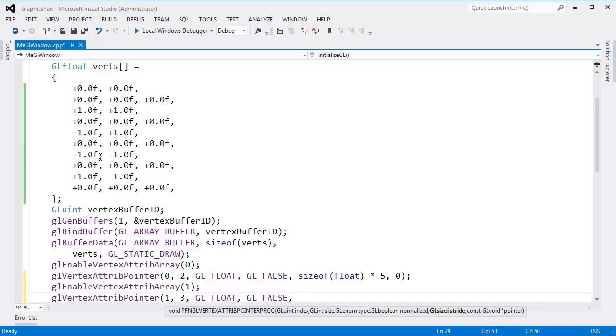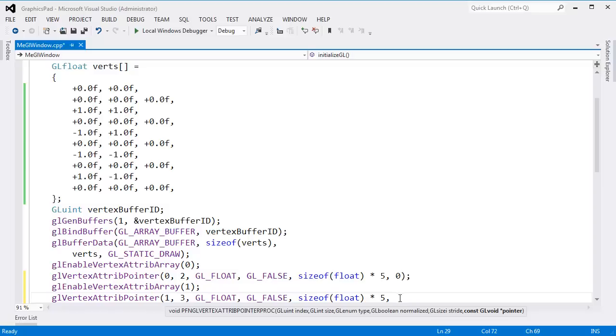The stride, well, for position, the stride was from here to here, so it was 1, 2, 3, 4, 5 floats. What's the stride for a color? Well, a color starts here, and then the next color starts right here, so it's 1, 2, 3, 4, 5 floats. It's the exact same. It doesn't matter what attribute we're talking about because the stride is the same. What's your stride? If you're walking, you have a long stride or a short stride, that kind of thing. The stride is exactly the same. So I'll copy that right here.